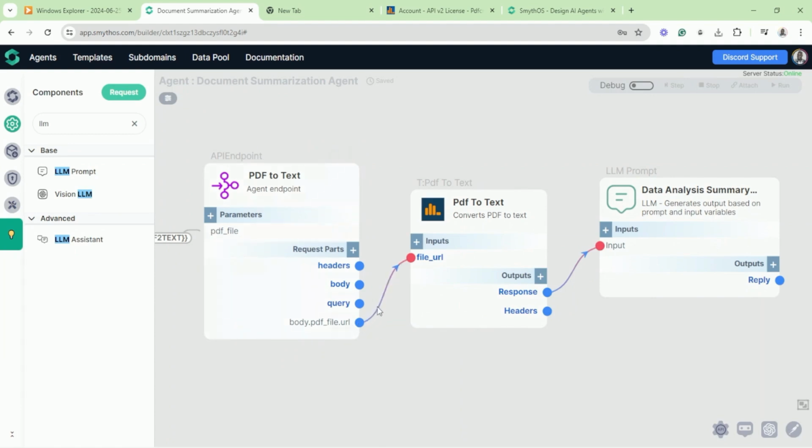You simply drag and send it to the file URL, which is a default. The response that we get will also connect to the input of the LLM prompt.